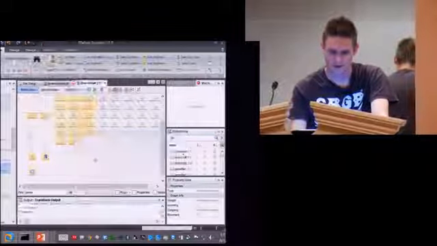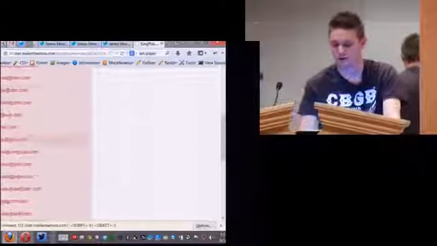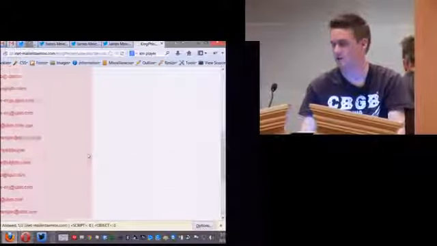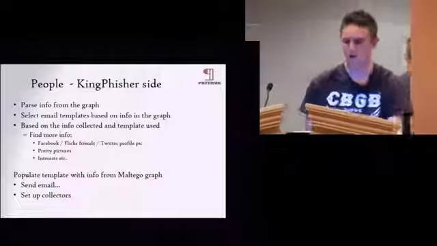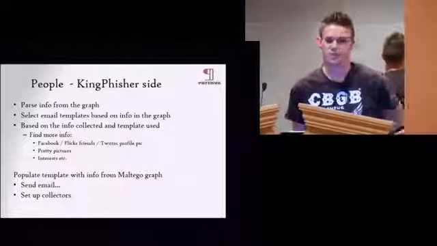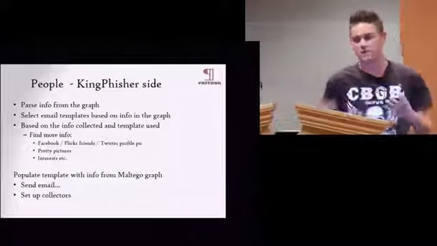I'm going to send it to a URL, and this application is going to pass this type of data, and I'm going to have some context on all the individuals that I'm going to start attacking. Okay, I'm just going to cut back to the slides real quick. What the application will do is pass the information from the graph. It's going to have a look at what context you've given them.